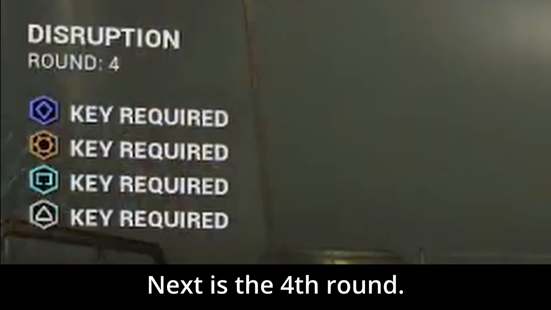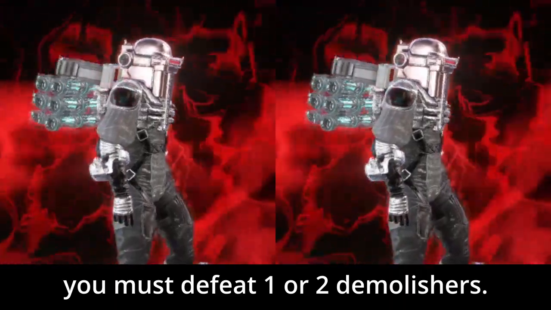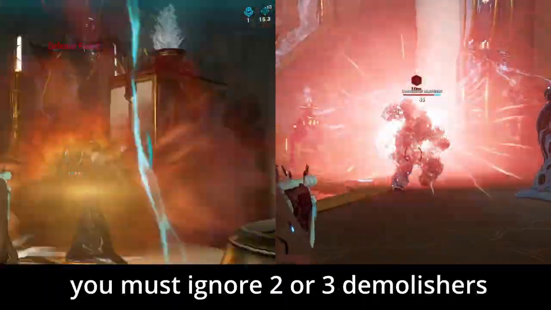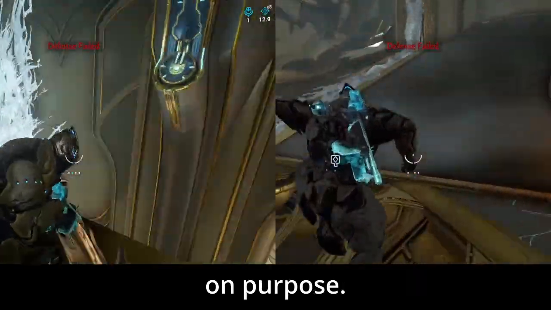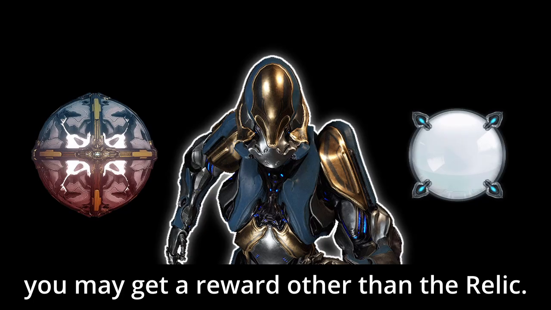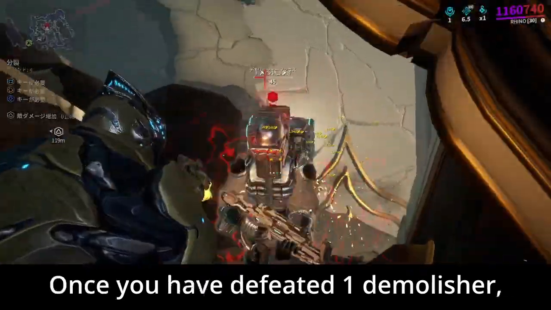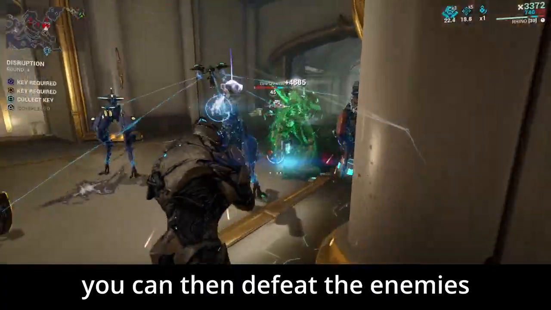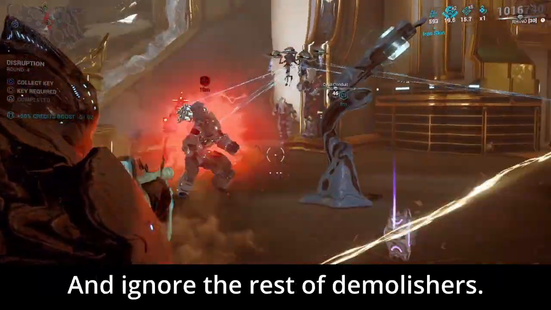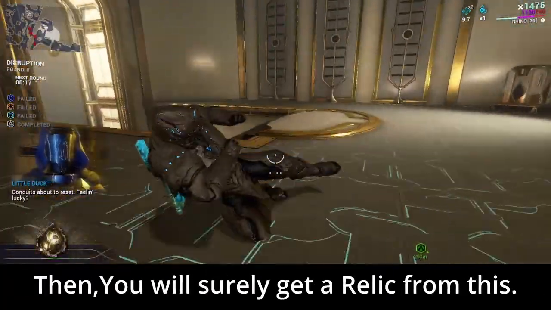Next is the fourth round. Once you have progressed this far in the round, you must defeat 1 or 2 demolishers. In other words, you must ignore 2 or 3 demolishers on purpose. If you defeat 3 or more demolishers, you may get a reward other than the relic. Limit yourself to 2 or 1 demolisher. Once you have defeated 1 demolisher, you can defeat the enemies and activate the conduits one after the other and ignore the rest of the demolishers. Then, you will surely get a relic from this.